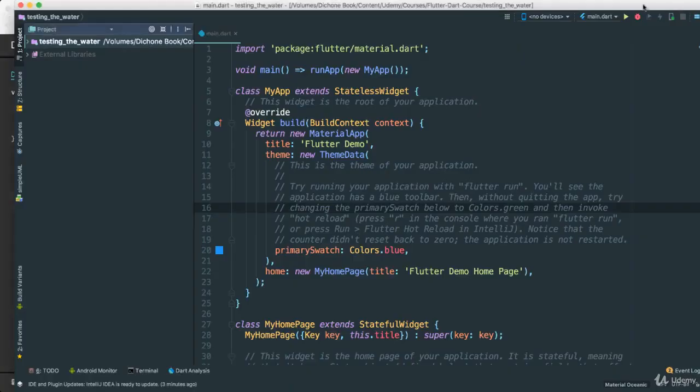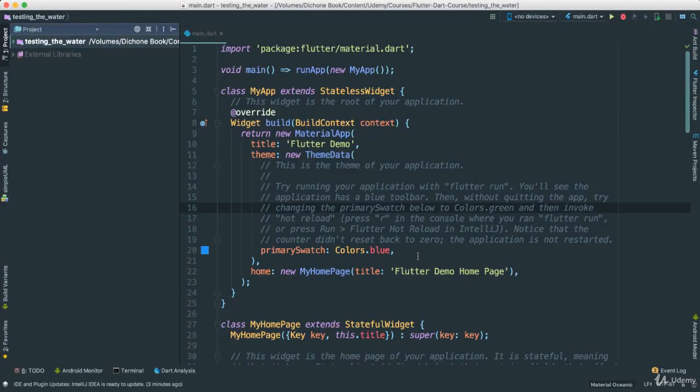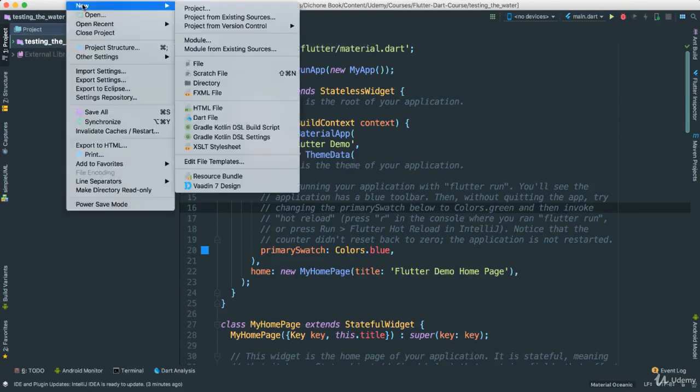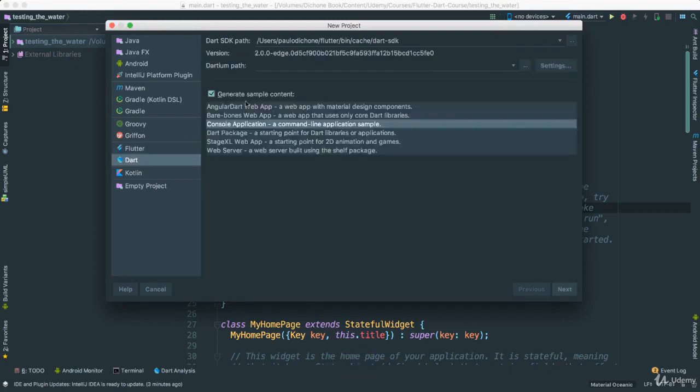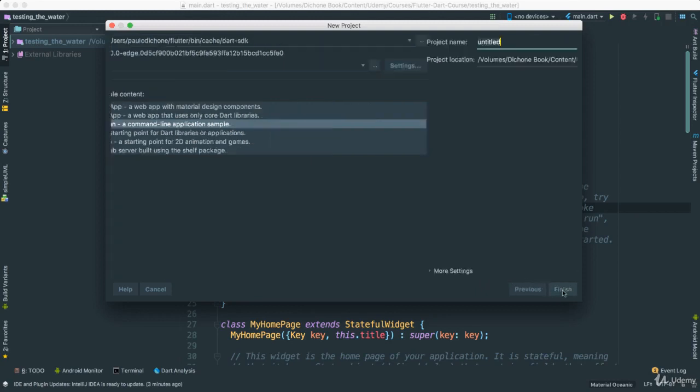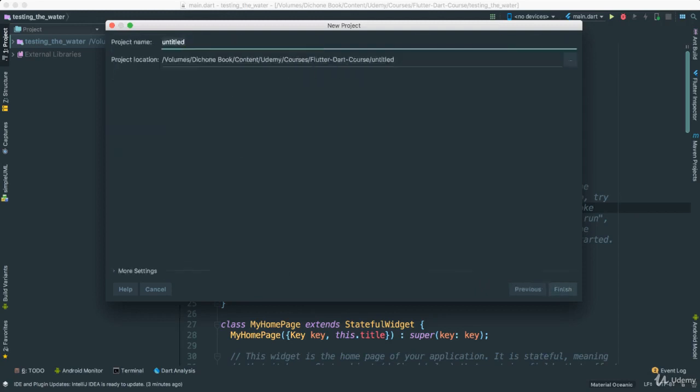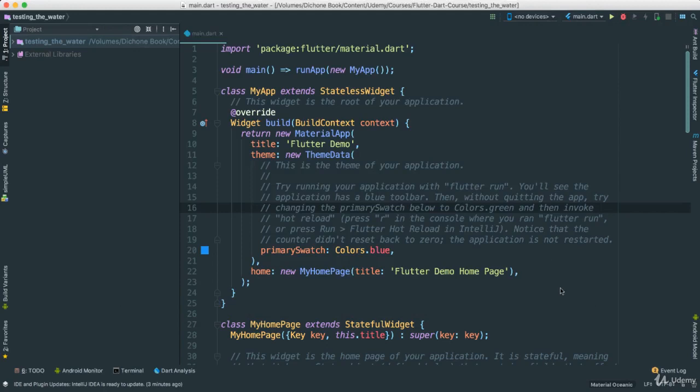Perfect. I actually have it open here, and I have this old Flutter project here, which we are not going to be using for a little while. So what I'm going to do, I'm going to go ahead and say File. I'm going to create a new project as such. And I want just a Dart project like this. Make sure, that takes a little bit of time. And we want the console application, command line application sample, okay? I'm going to say next. I'm going to give a name and make sure you put it somewhere where you're going to remember. And I have already where I want to put it. And this, I'm going to call Hello Dart Vars. Okay, I'm going to say finish.